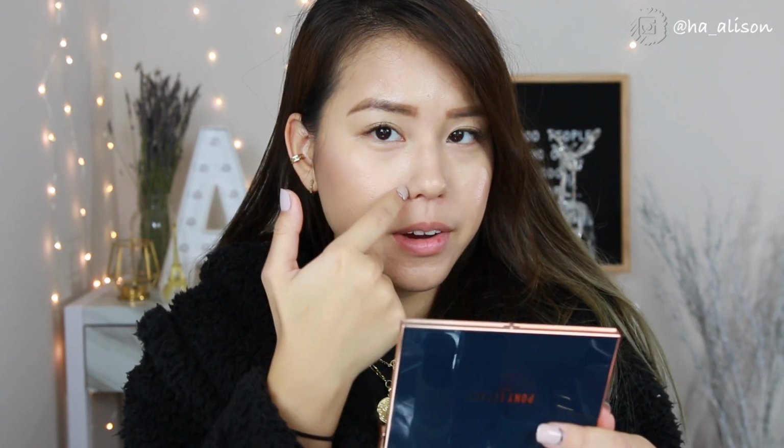But I have to say, looking at it closely, around my nose area, it kind of creases. It looks cakey and creased, and some of the foundation has already rubbed off on my nose area because I do have allergies. In general, this foundation holds up on my face pretty nicely on the oil control side, but the finish of it, I'm not crazy about, because it gives you a very natural finish. It does give you a matte finish, but then it looks a little bit cakey on my chin area and around my nose area. Those are the areas that I don't like about this foundation.